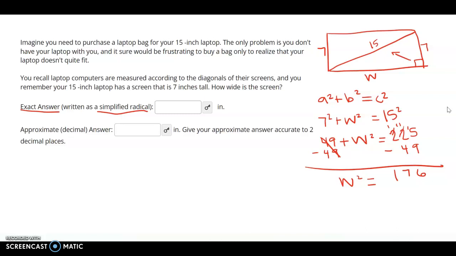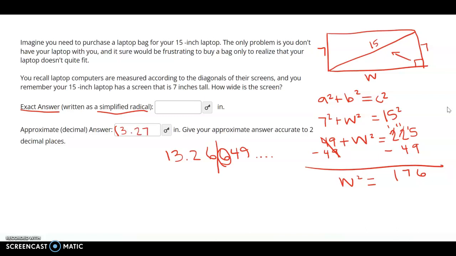So square root of 176. We get, and let's see, it wants it rounded to 2 decimal places. So I got 13.26649, and then it doesn't matter. So if I want it rounded to 2 decimal places, there's my cutoff. So this 6 is going to decide if this other 6 goes up or stays the same. Well, it's going to go up. So our approximate answer then is going to be 13.27.